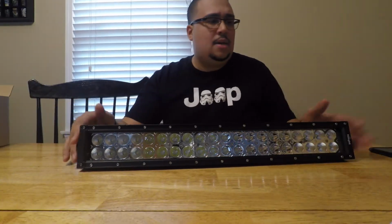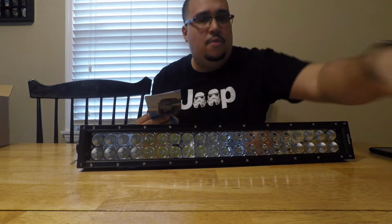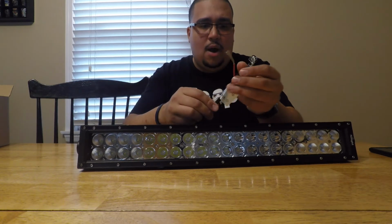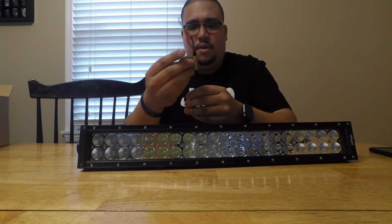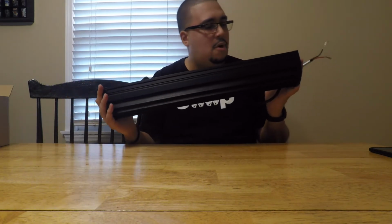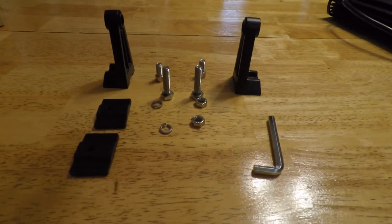Now it does say it's a IP67 rating waterproof. So hopefully that holds true. If not, we will be using this warranty. And it only comes with the red and black wire. So you kind of have to do the wiring yourself. But again, it's not that difficult. So there is the light bar. As you can see, that is everything that it comes with.